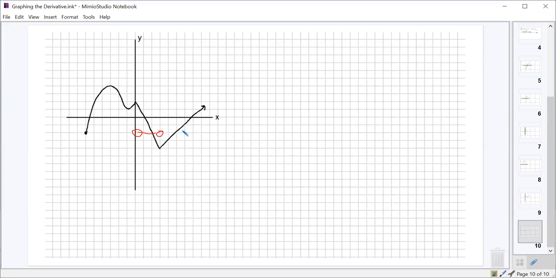And then immediately it jumps to a slope of 1 after that. Okay, so that part should be pretty straightforward. But the first part of it here is more like a cubic, right? And we have a place where we have a local maximum. So what should our derivative be doing there? It should be 0. And then we have another place where we have a local minimum. So we should again have a place where our derivative is 0.